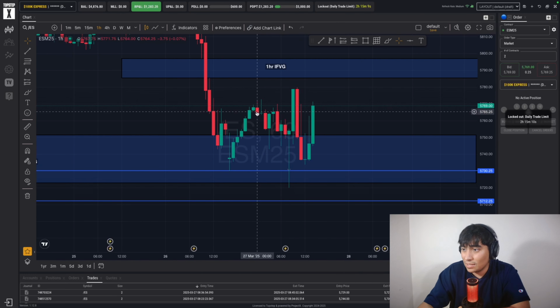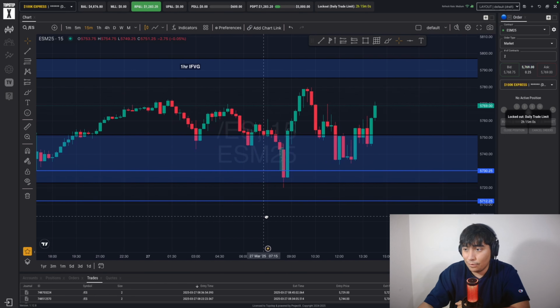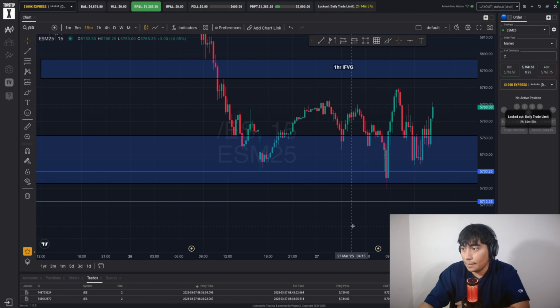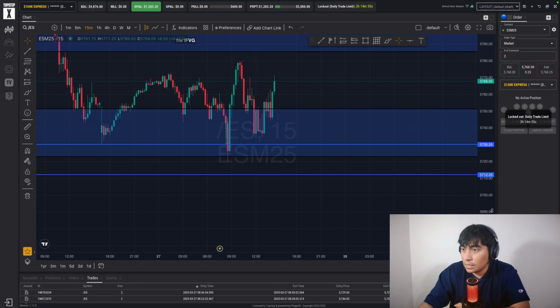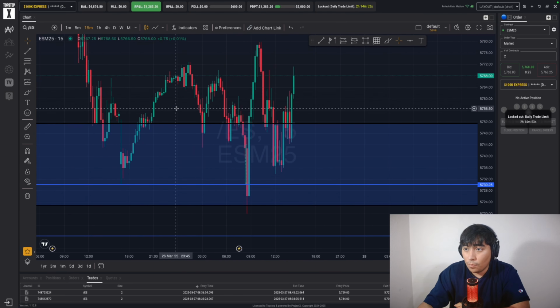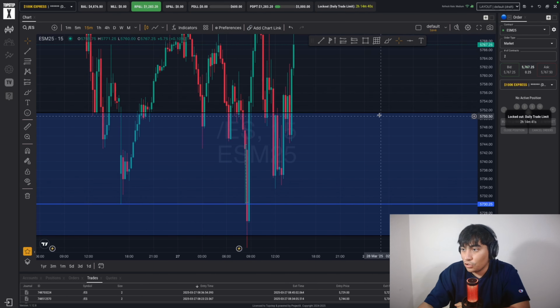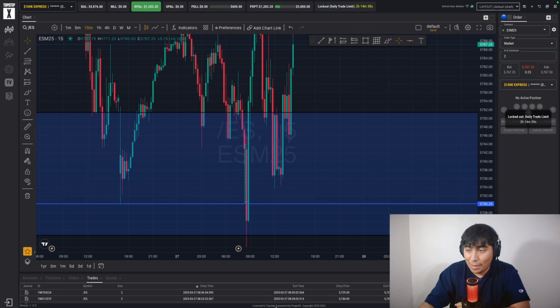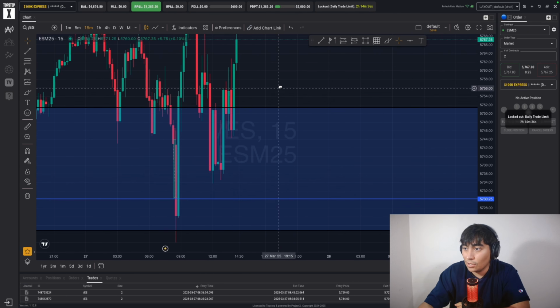We were pretty much still dancing on that 4-hour inverse fair value gap that we had made overnight, or actually yesterday, right? So I had to swoop down to the 15-minute time frame, and as you guys can see, market kept on making lower lows and lower highs. Market kept on rejecting off this 15-minute inverse fair value gap and just continued to dump. So I decided to not trade against the bias and decided to join it.